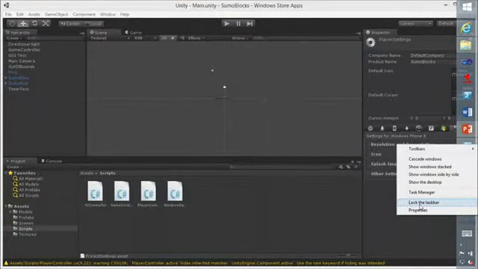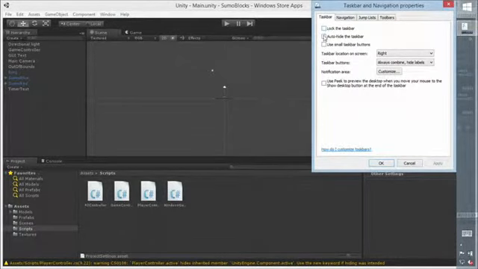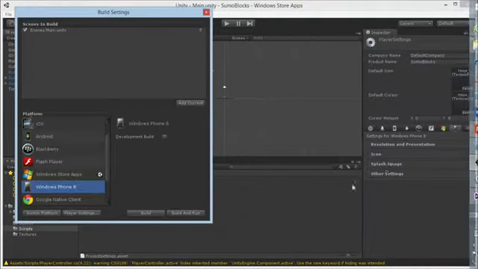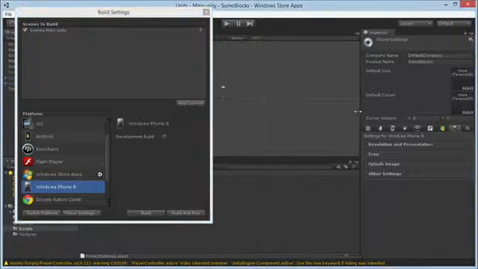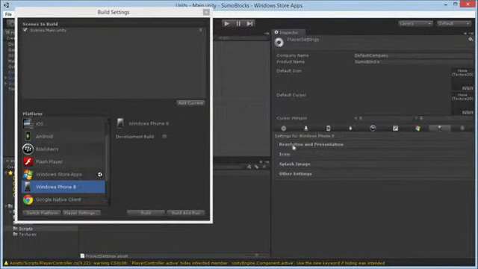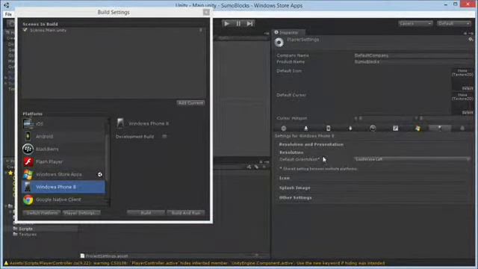I'm just going to move my taskbar because it seems like it's getting in the way. There we go, Auto Hide. That's a little better. Okay, so in my inspector section, you've got resolution and presentation. Now this is kind of important on a phone, right? Because on a phone you can move this around a lot. People might want to play in landscape mode or portrait mode, or you might need to enforce one or the other.